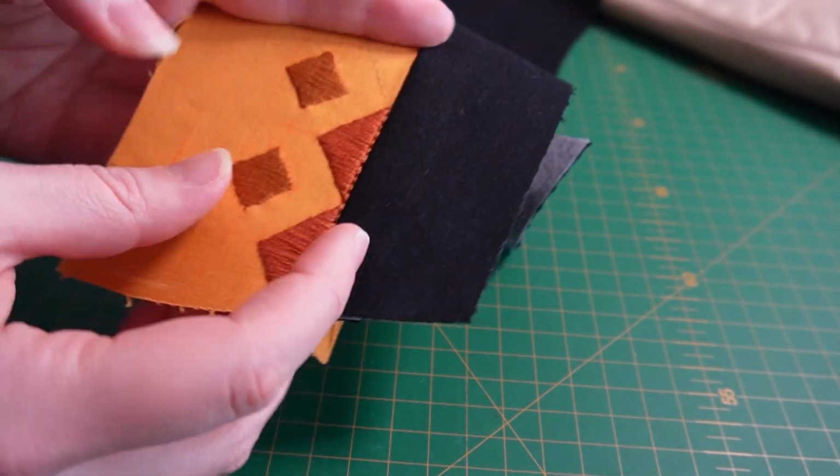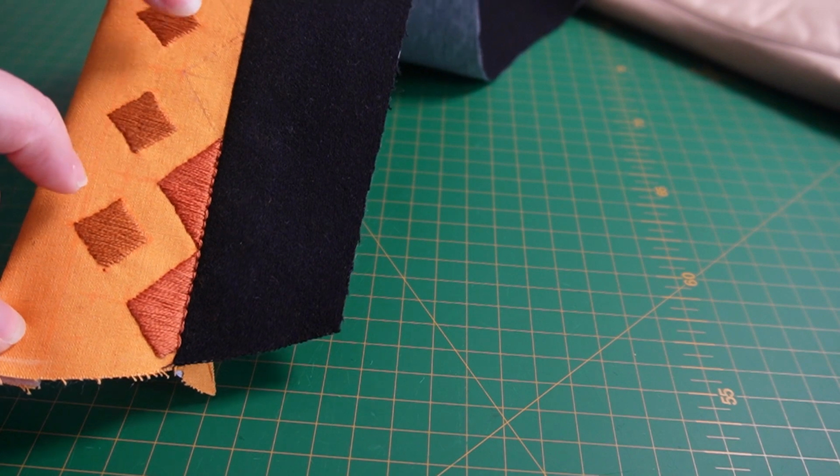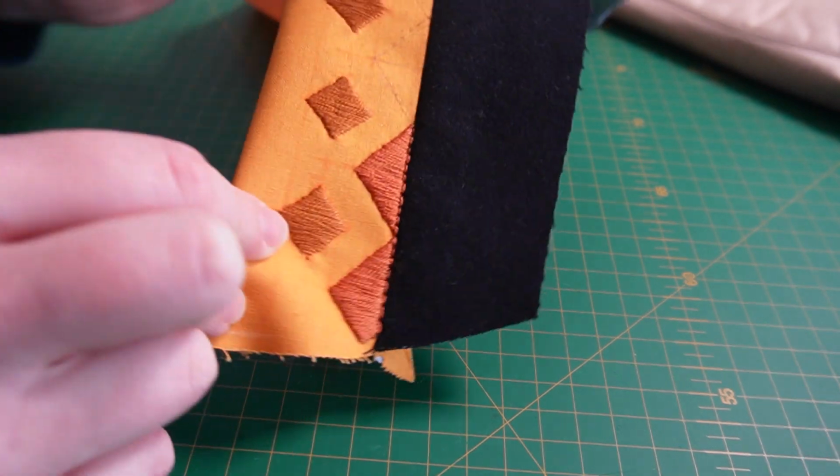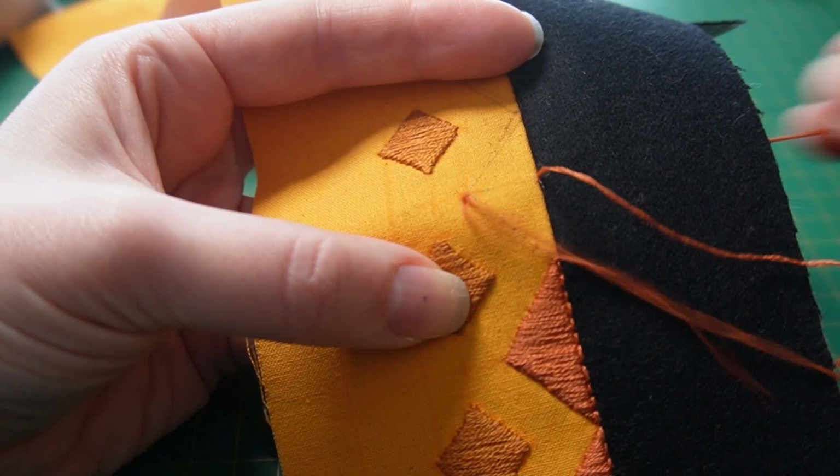I'm not gonna do it on this side though. I'm just gonna do it on the one towards the edge, because there will be grommets in between here and there will be lacing going over here. There will be a lot happening here.